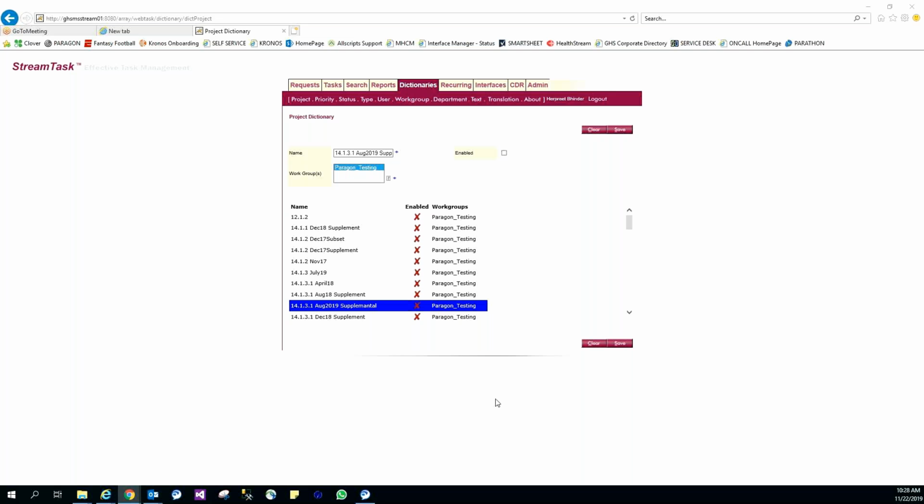Now, again, there may be work items for modules that you don't use. If you don't use ambulatory, then you don't need to worry about the ones that are in there for ambulatory or lab or whatever it is. You don't want to do any more work than you have to, and you don't want to bring in any work items that don't apply to you.